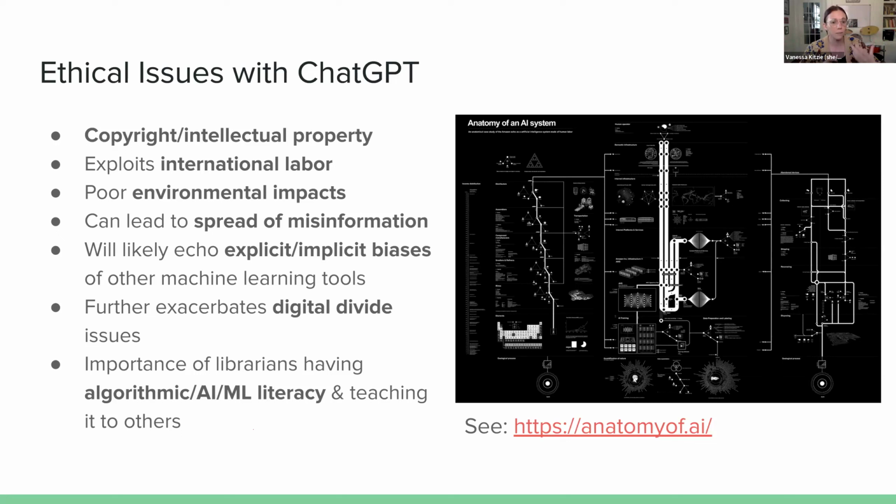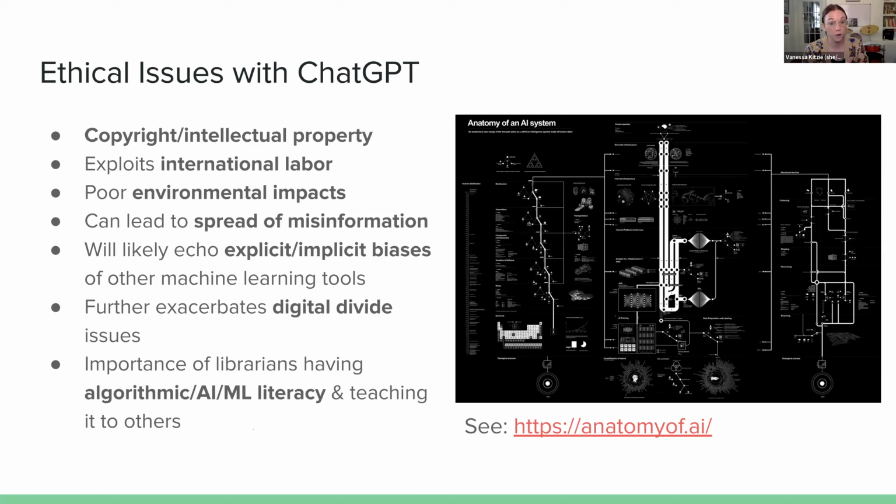As you can imagine, there are instances where content moderators get PTSD. They're not really offered any forms of support for the content that they're being exposed to. ChatGPT has some pretty poor environmental impacts because, again, it's not just comprised of software. You need to have hardware to power it, which takes a lot of energy. I found this statistic that training ChatGPT models led to emissions of more than 550 tons of carbon dioxide equivalent into the environment.